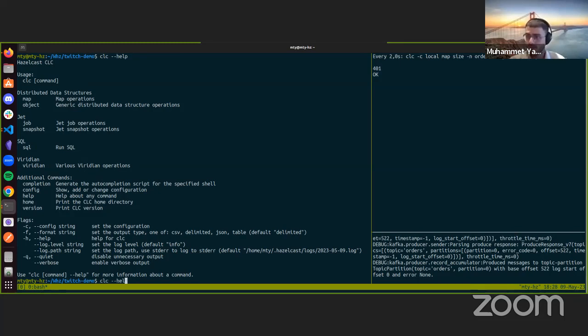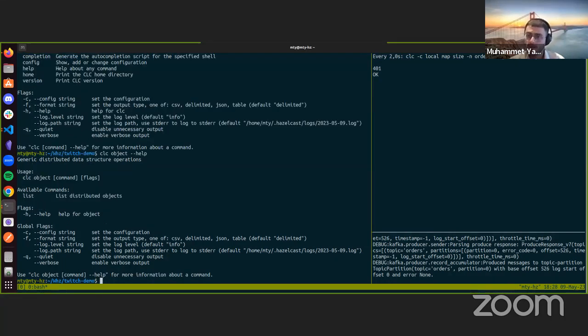If we run objects help, we can see that it only lists the object. So yes, right now we only support the map operations, but if you have any suggestions, you can send them, right?